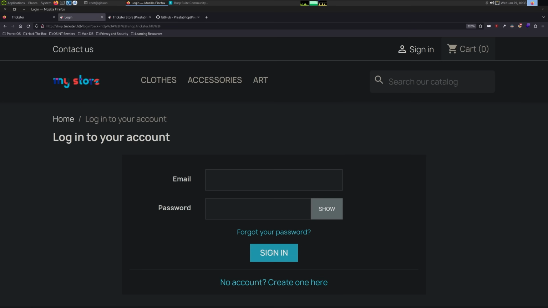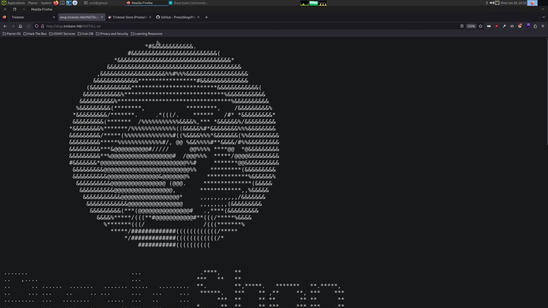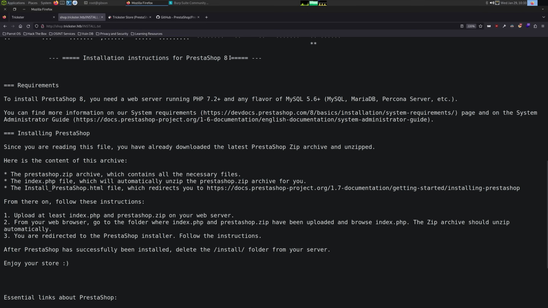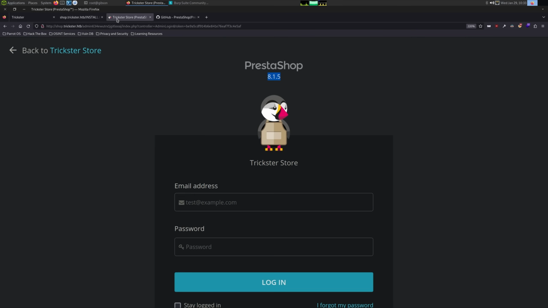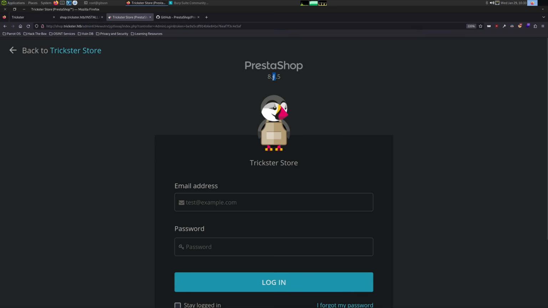You could have also, if you used the dirbust, found, I want to say, install.txt. And this will also hint towards it being PrestaShop 8. So there are other ways to find this thing. But in order for the next piece to work, you need to know this unique URL. And the only way to find that, to my knowledge, is that .git being exposed.